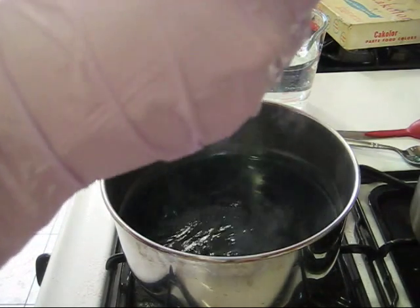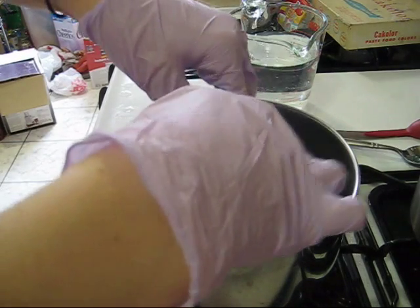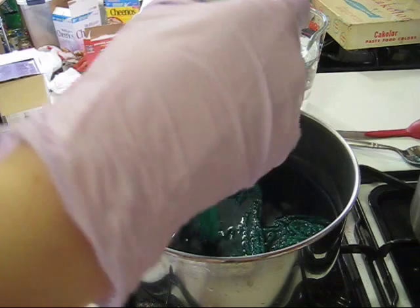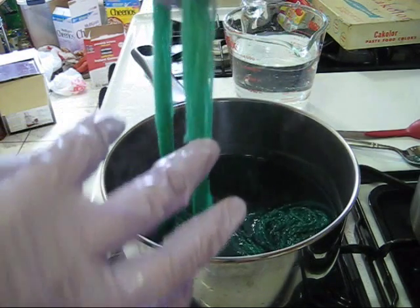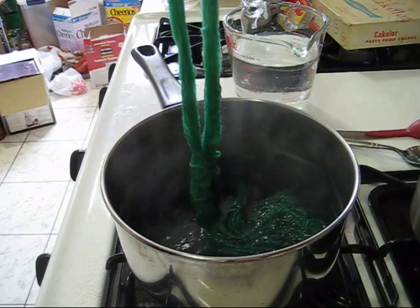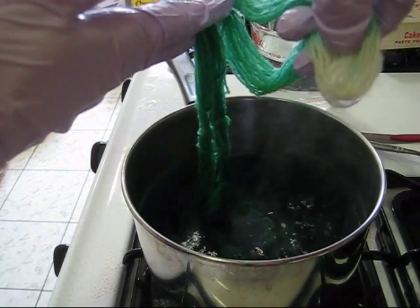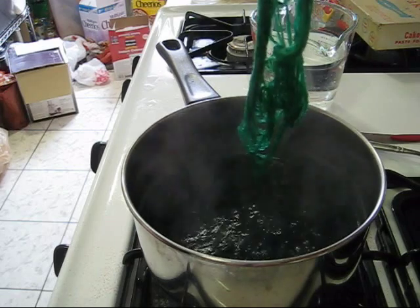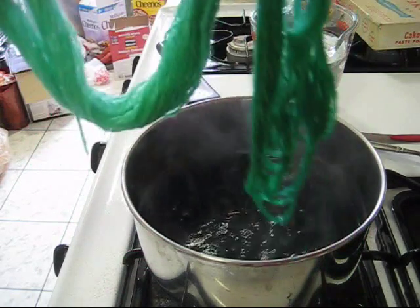Now, in order to get the gradient, I'm going to dip at first all except for the very tip, and I'm already starting to draw it out. And with my fingers, careful because it's hot, sometimes you can help the color move up just by moving it up into the tip a bit more. But you can see that I'm gradually pulling more and more of the yarn out of the dye bath. And you can see already, if we can just compare that, we're already getting a nice gradient. So if I pull it all out, and let's see if I can get it all in the shot. There we go, we have a gradient already.